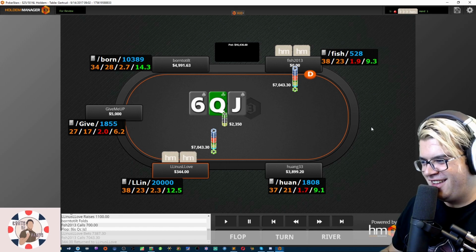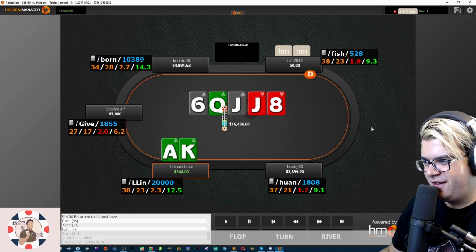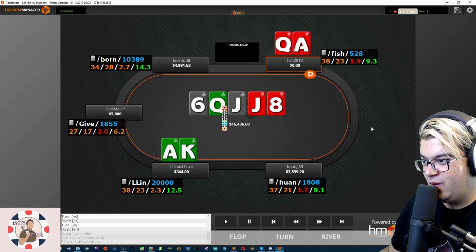So we see a call. Ace of spades. So he doesn't have ace king of spades. Jack 8. And we see ace king of clubs. Okay, that's surprising. I would think he wants to see more turns because of the backdoor.